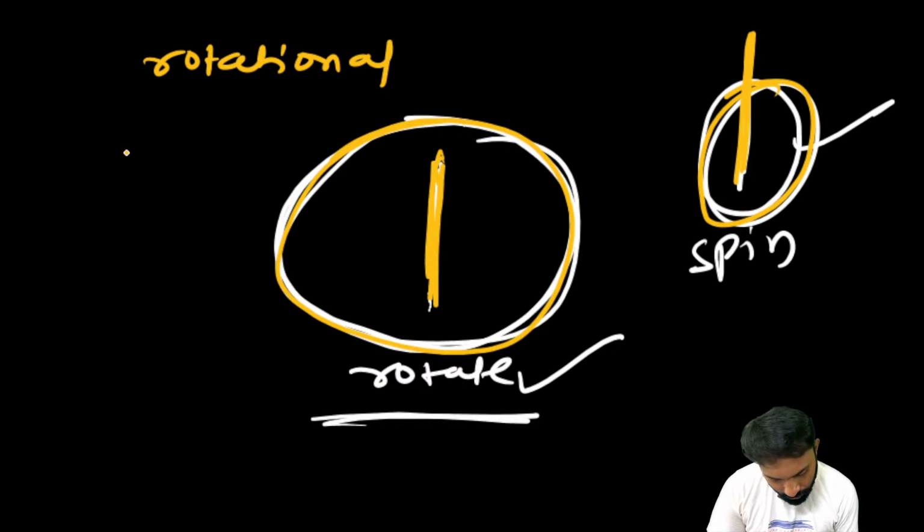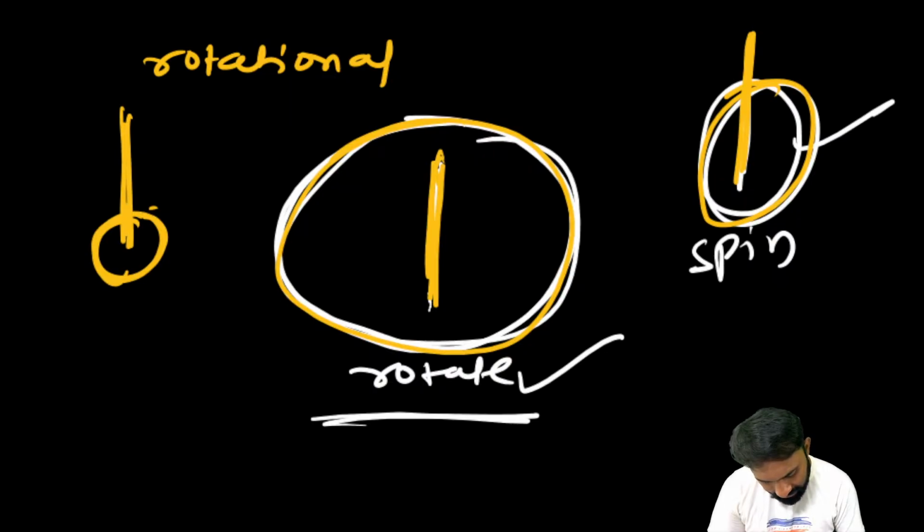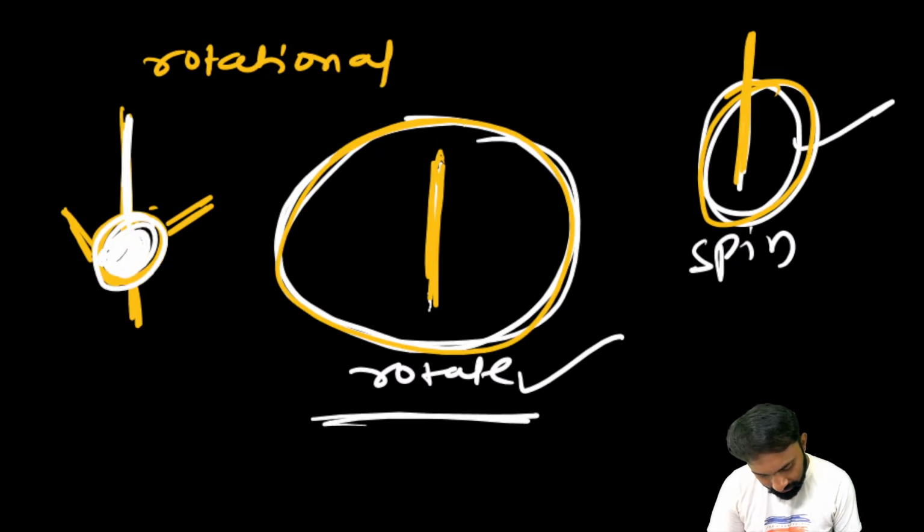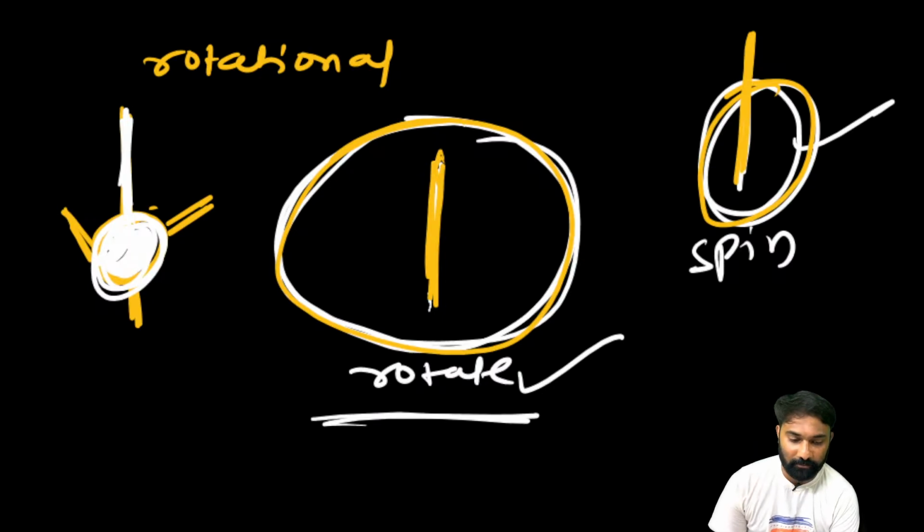Why? Because this is the external axis. Now this is a bearing, right? For this bearing, what is there? This is the external axis, and for this external axis, the bearing is there. For this bearing, the fan is spinning, not rotating. Now this bearing is attached to the rotational axis, right? For this axis, the fan is spinning, not rotating.